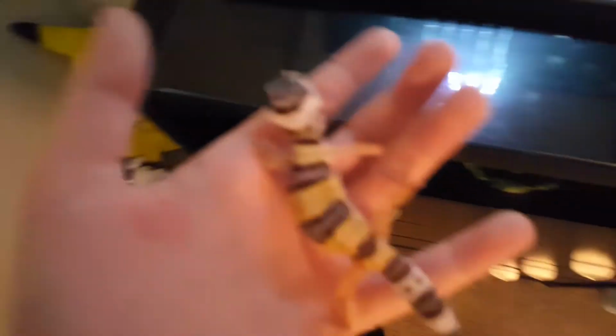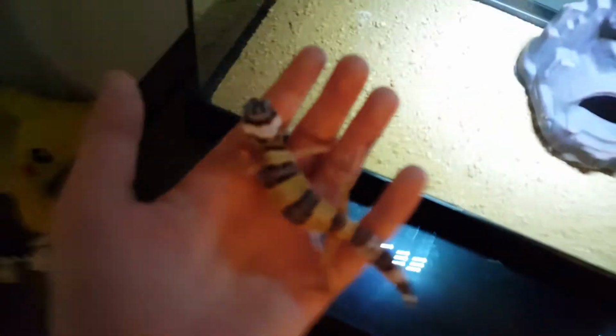Alright, so I have Caesar right here in my hand. He's cute, isn't he? And so what he'll do is that he'll climb up my arm, on my shoulder, around my neck, and onto this shoulder right here. He doesn't like this one. He likes this one. I don't know why. He is so cute.